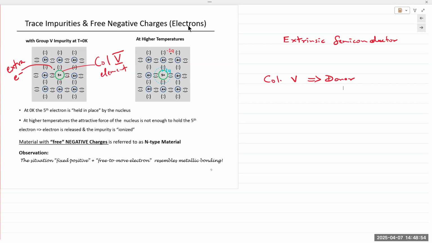But that leads me to a key point. Even though there are a bunch of electrons running free, right? This plethora of electrons, much higher numbers than the intrinsic carriers. So these are like 10 raised to 15, 10 raised to 16. The whole point is we want to control the properties, so we introduce a huge number of atoms in there. So there are 10 raised to 15, 10 raised to 16 electrons that are generated. And we call this an N-type material because of the free negative charges. So it's known as an N-type material.